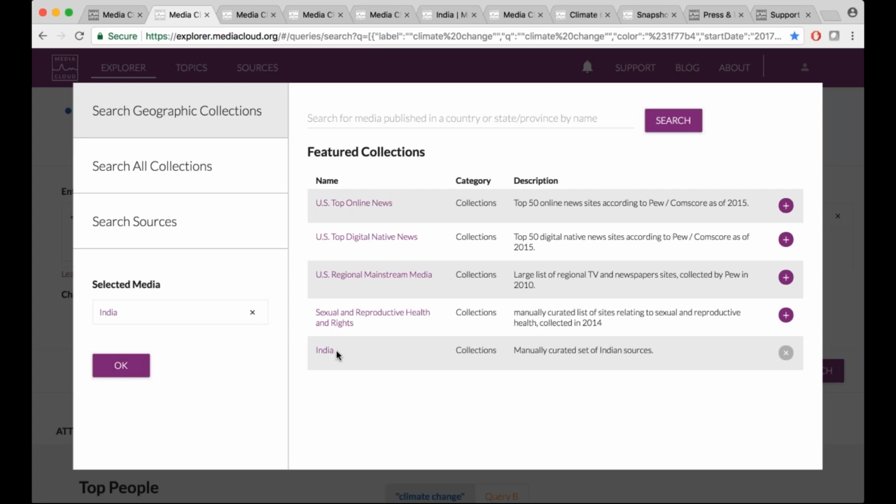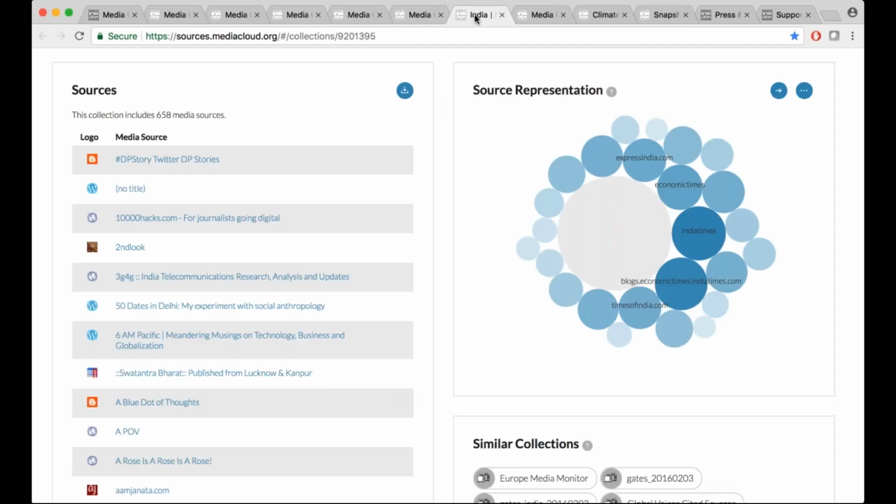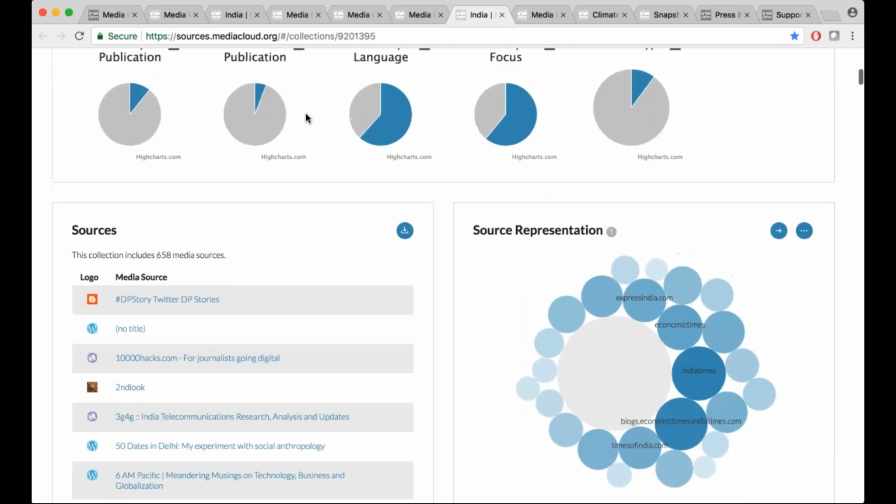And before we run this search, let's just check out what's in the media collection itself. So we'll click on India, and it'll load up our source manager page that we mentioned before. This interface will allow you to click on any of the source collections, and you can actually explore what's contained within the collection you're looking into. So here we see that within that India collection, we have 685 media sources, and it comes with a list of all of them. We see the representation of these sources when compared with the entire media source collection. And there are additional visualizations to help understand how the data has been collected from these media sources over time.